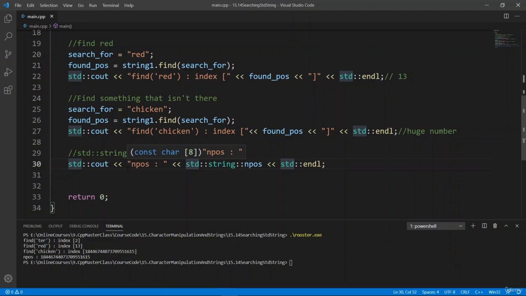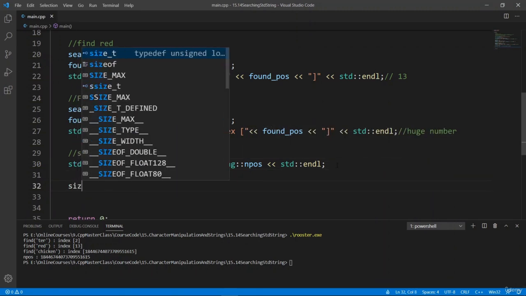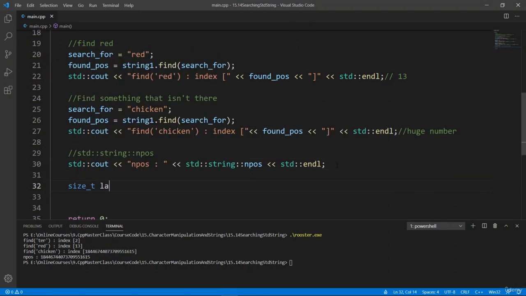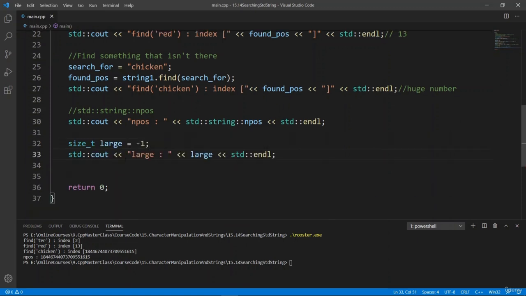We have learned about overflow and underflow in a previous chapter. If that's something that is confusing to you, please go back and make sure you have watched the specific lectures on the topic. For now, we're going to try and underflow on this guy. So for example, we can set up a size_t variable, call this Raj, and initialize it with a -1 using assignment here. And if we print this out, we're going to see that we get the same number.